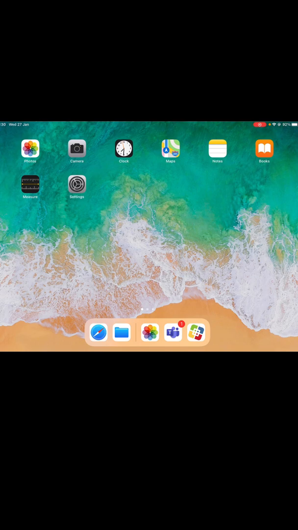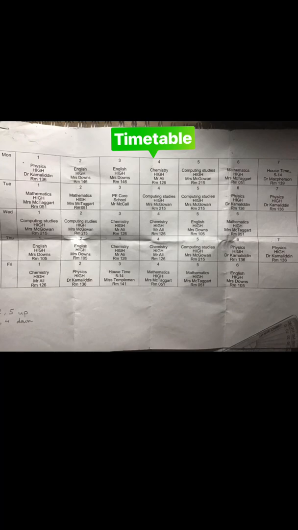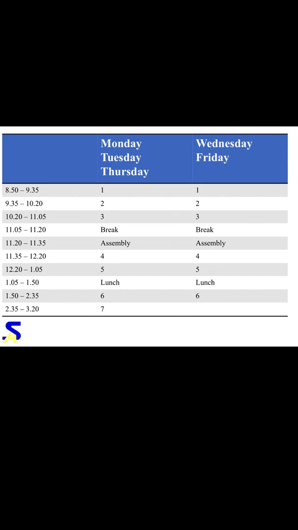So if you go into Photos, which is this icon here, it will show all the different photos that your child has ever taken, and in that there should be a copy of their timetable, giving their lessons from period 1 to period 7 on a Monday, Tuesday, Thursday, and then Wednesday and Friday, period 1 to period 6. It would also say what teacher they should have for that lesson as well. If pupils need it, they're also able to get a timetable of when each start time is for each period, and this gives all the times for the different periods of the day, including your break, assembly and lunchtime.